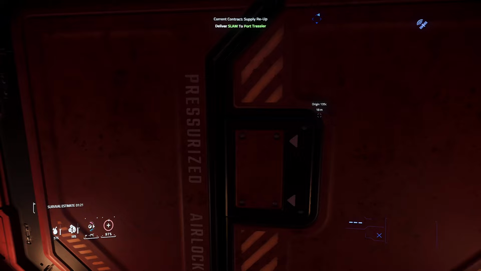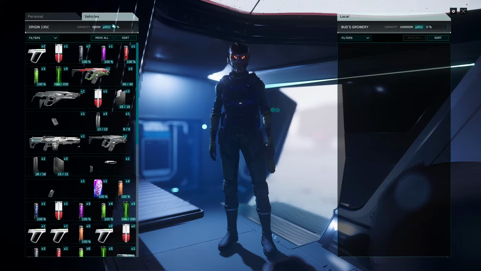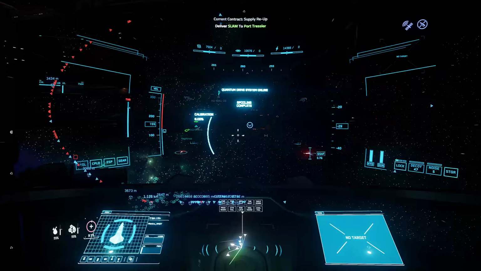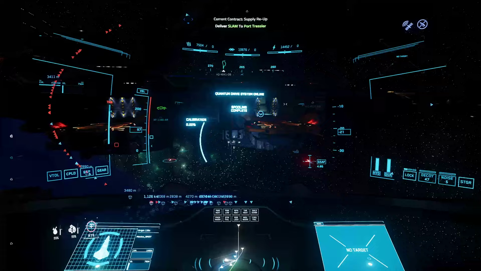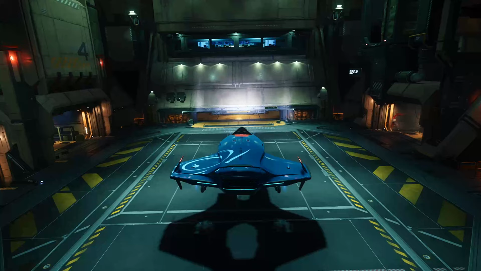Remember to put that stuff on the ship. Press I, put that on the ship. Vehicles, move over. Keep an eye on how much you've got on your ship as well. That's it. Let's go and sell all this stuff. Deploy landing gear. Deploying landing gear. Turn engines off. Open doors.